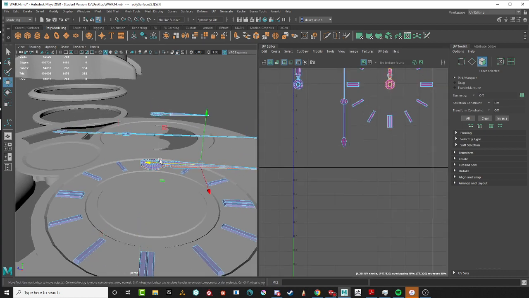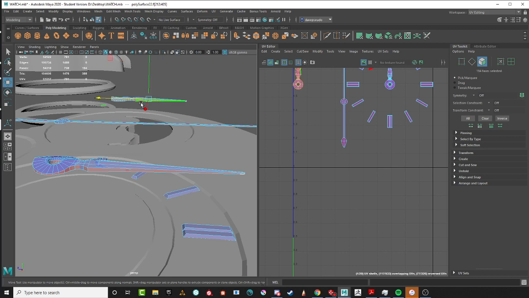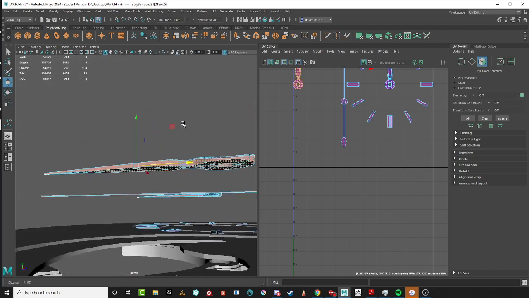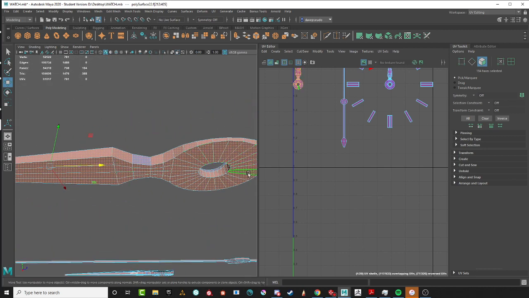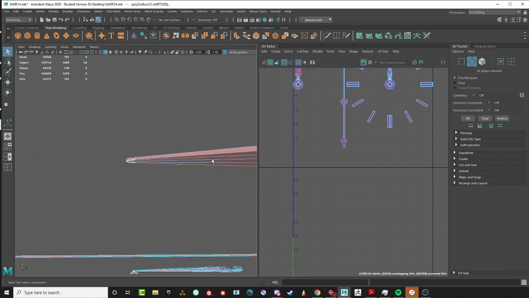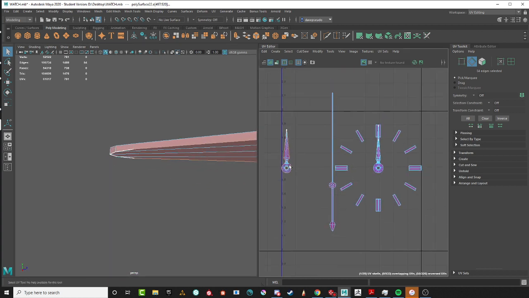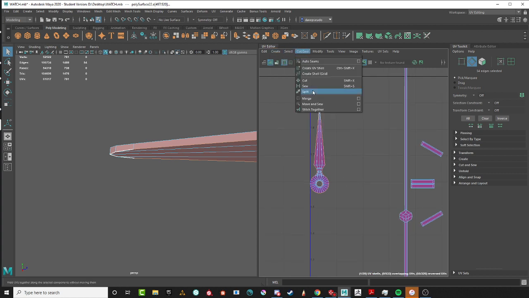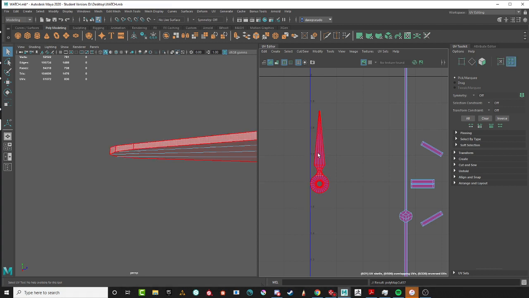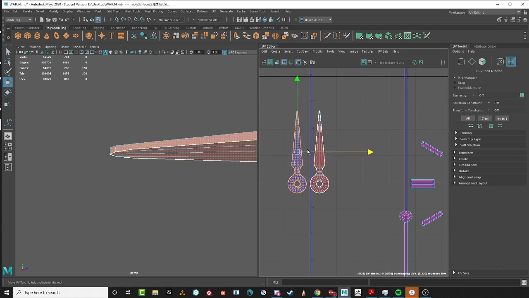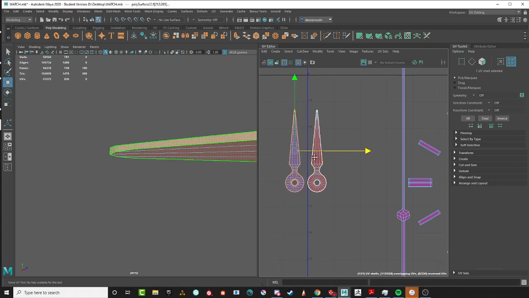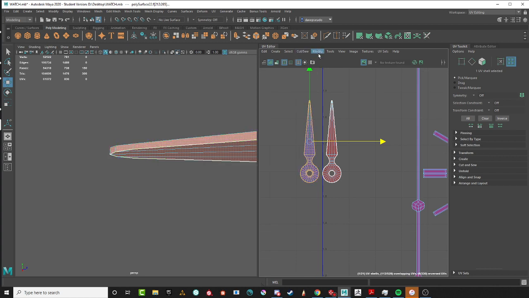So for instance, these hands here, I'll go over here, this one, all this face which is underneath it, I just select the edge, select all around basically the outside circumference, as well as the end pin, cut it, or Shift X, boom, like that. And then I've just hit this with an unfold 3D.